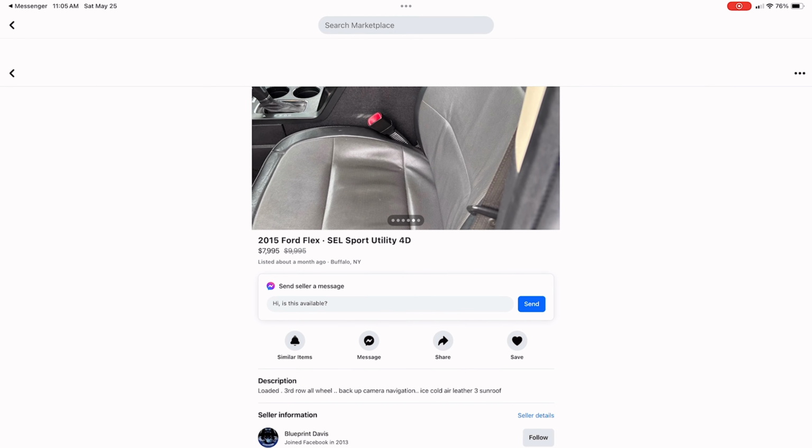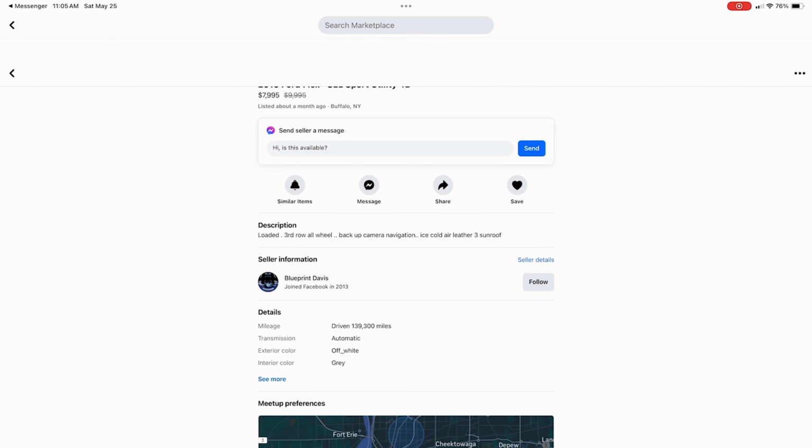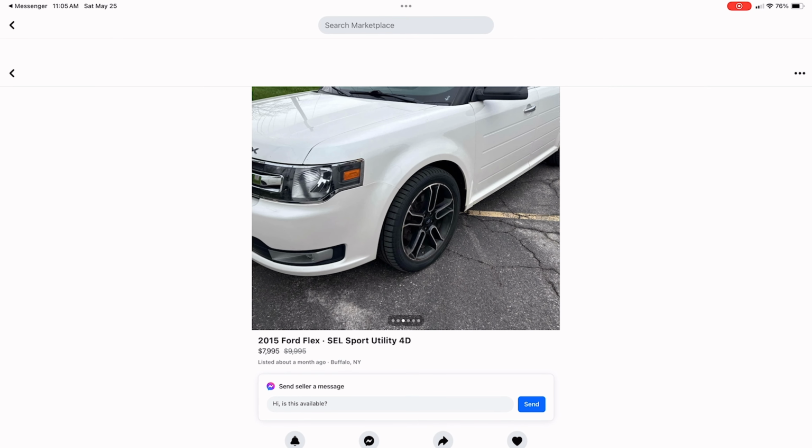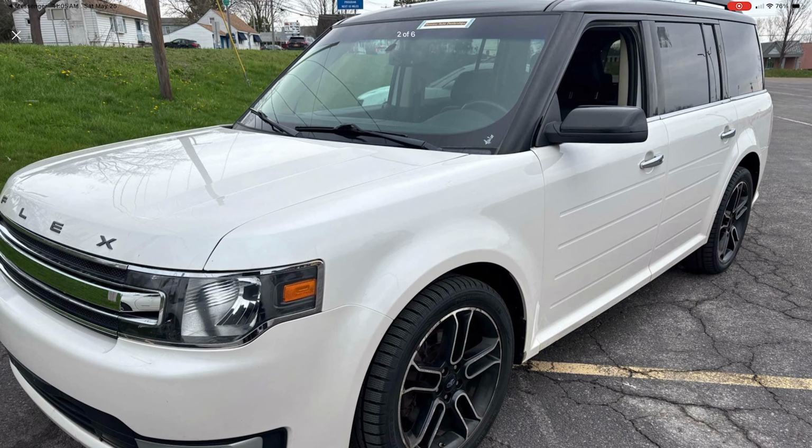Was that one optioned with the EcoBoost or just the regular V6? Is it the Sport? It's the SEL package. Oh, okay. So I don't know. Unfortunately, we were talking about this when we were going through it. Facebook has some information missing when you're looking at vehicles. You don't get to see the VIN, so you can't do a Carfax history report, which here we actually pull Carfax reports for all of our clients. You don't get to see damages. You don't get to see what motor a lot of them come in because the VIN's not being pulled in. So without the client talking about it or asking, I really don't know what motors came in this one.